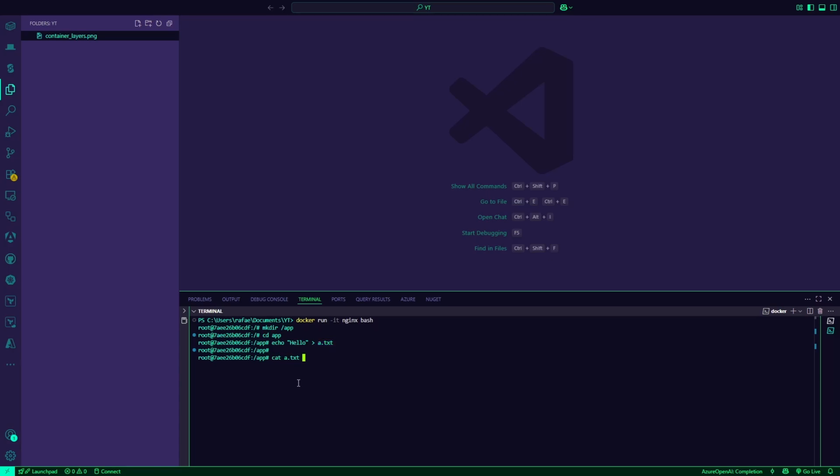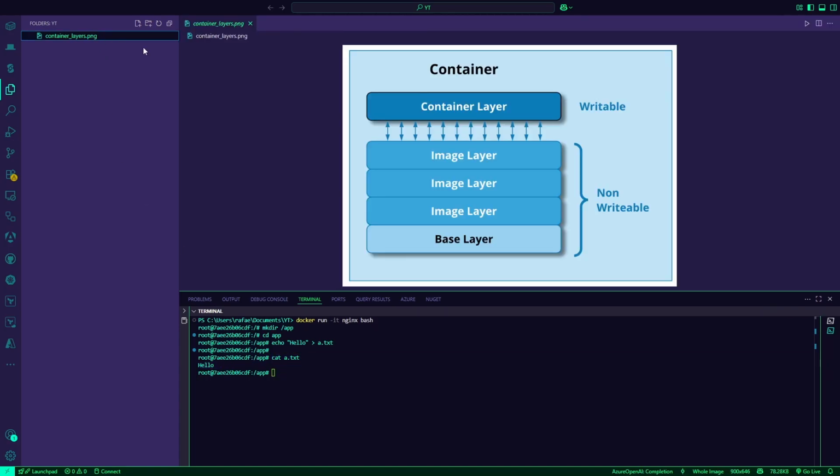And if I cat a.txt, you can see that the content of this file is indeed hello. As a reminder, I'm writing data to the container, and that's being written on this writable layer. It's not being persisted anywhere outside of the container.